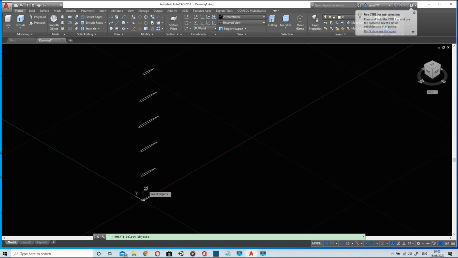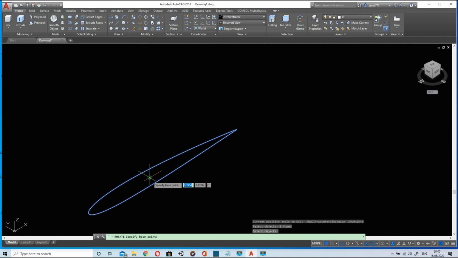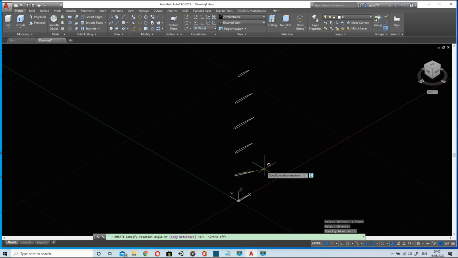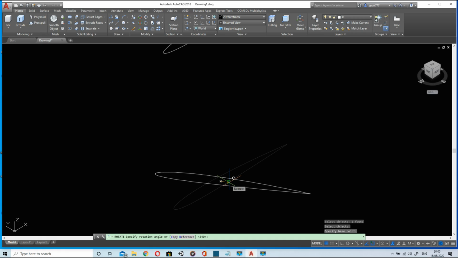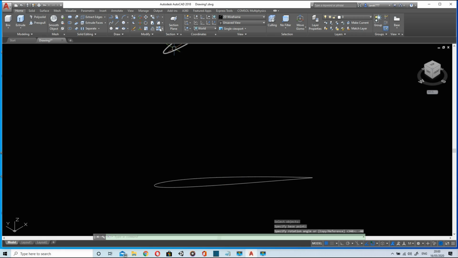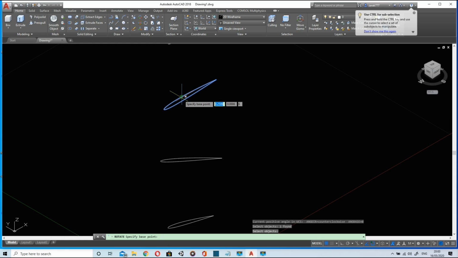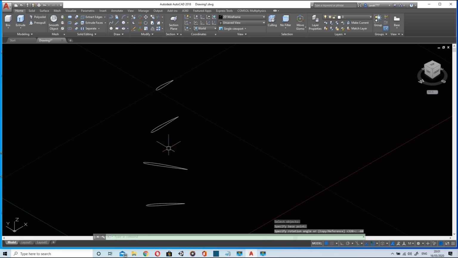Now the next thing will be to change the angle of the airfoils. I will rotate it up to the required angle. Suppose the angle of this airfoil is 20, as I want to move from 0 to 90 till the end. So the first angle will be 20. For the second airfoil, the angle will be around 40. As I'm moving in a clockwise direction, and the angle is negative in clockwise, that's why I'm putting a minus sign ahead of all values. In that way, this will become minus 60. All the values are in degrees.